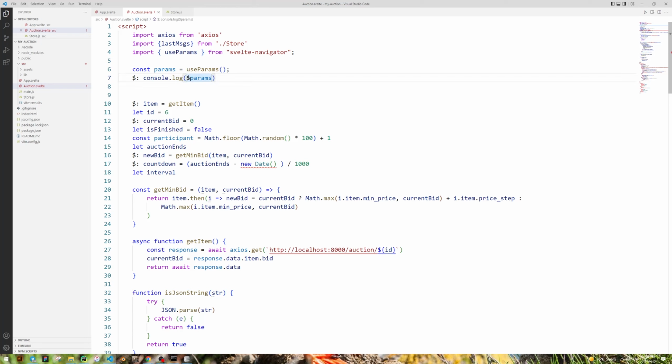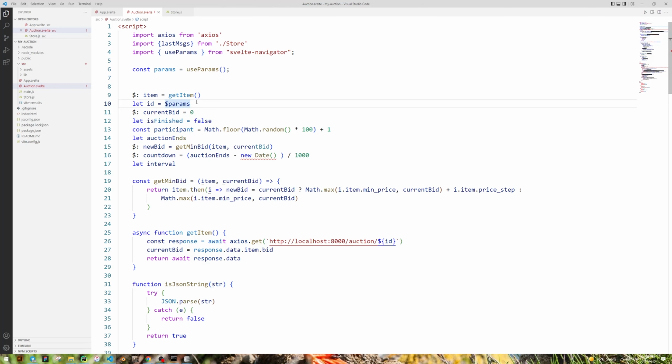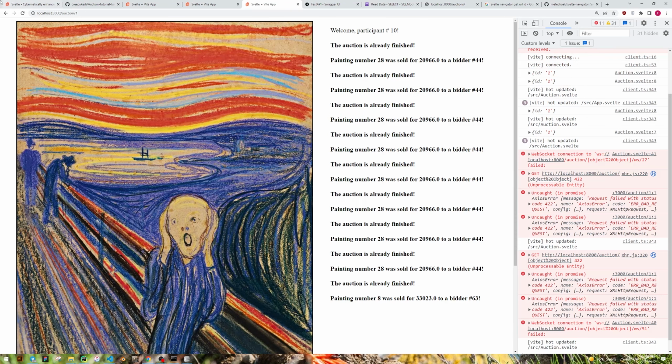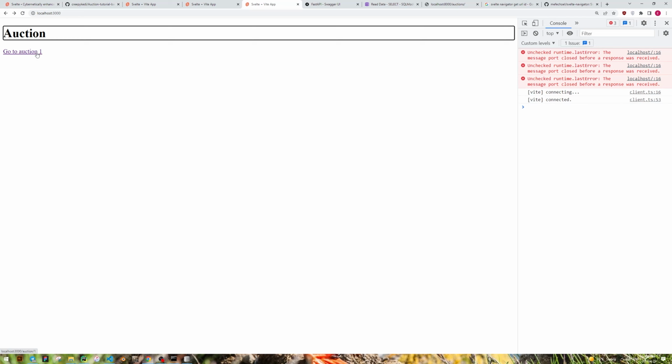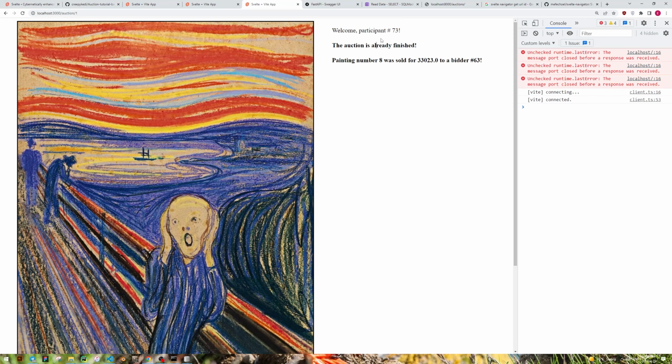So we will have $params, don't forget that, .id will be our new ID. Now let's check if it still works. Go to auction 1, and it says this one has already finished.